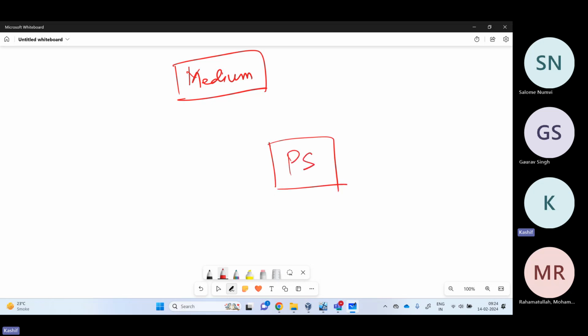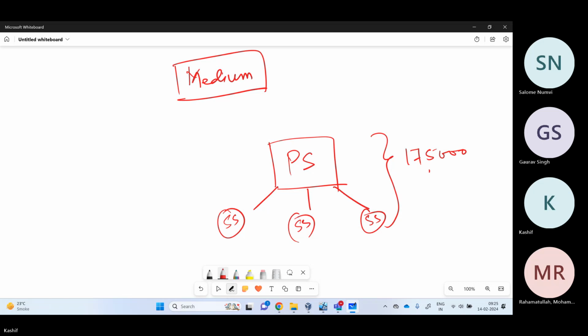For a medium organization, how many devices can you have in total? Maximum 175,000 devices. That is for a medium size organization.